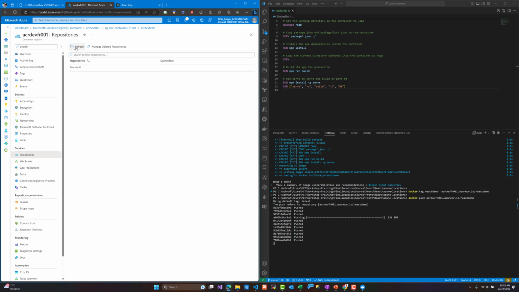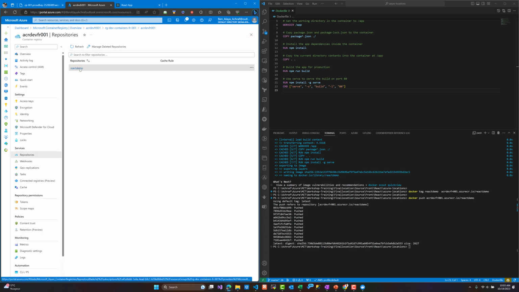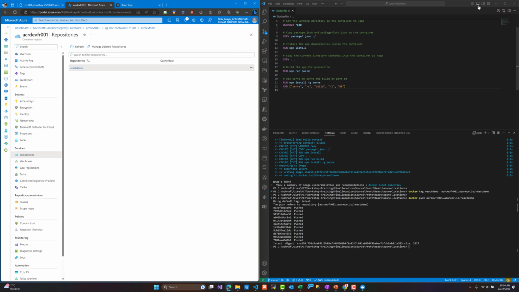Okay, we should see it right now. As you can see here, our demo, and the tag is latest by default since we didn't add a version of tags, so by default it's latest.